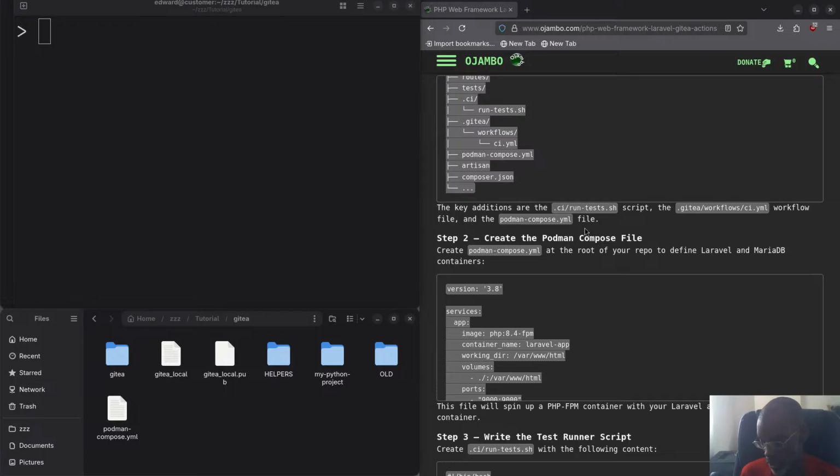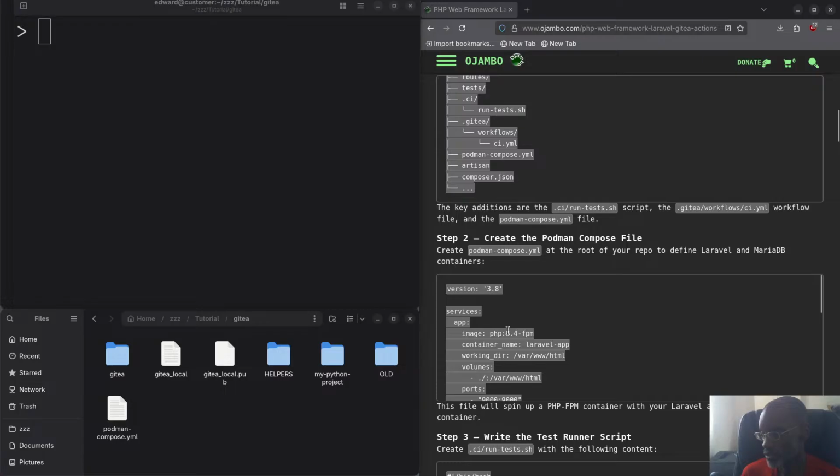instance. So here's an example here of the Podman YAML file. So you can see here, this is the script that will be run by, sorry, I made a mistake there. So the Podman compose, this is the one that this run-script.sh is going to run.